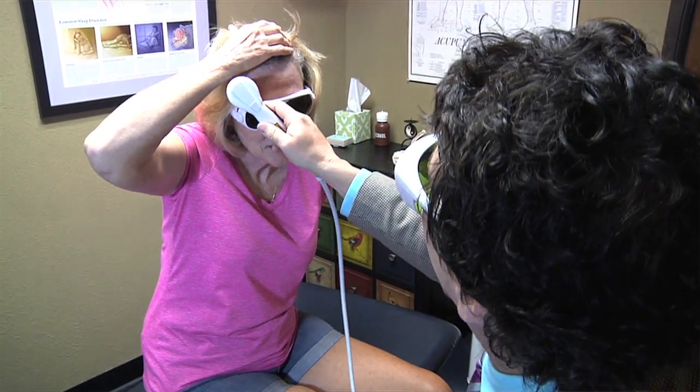We always think of the skull as being really hard and thick, but you can actually take a red light and penetrate the skull — you can see it on the other side. Depending on what part of the brain we're targeting determines what we're going to help regenerate. If we put it on the frontal lobe, that's where executive functioning lives — it tells other parts of the brain what to do, like the parietal lobe and the temporal lobe. It can also penetrate deeply enough to create emotional changes and help people with issues like ADHD, where there may be too much activity in the front of the brain, and it can make different parts of the brain start communicating where scar tissue was prohibiting that.